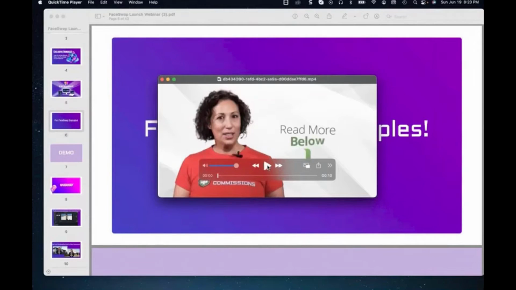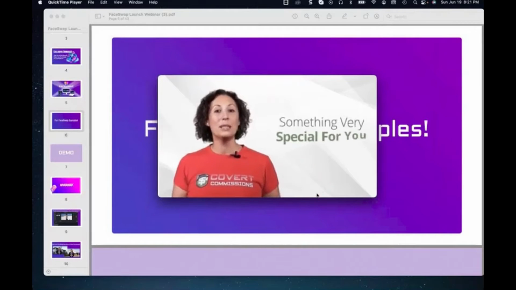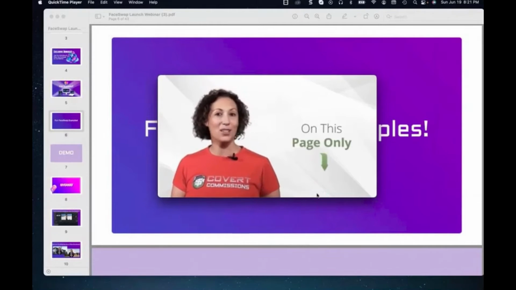But you'll get the idea when I play this that she is a marketer that is selling her products. And this is pretty old. Cindy continued to look better and better and better as she got older. So she's probably mortified that I'm showing this to you, because she looks different than this now. But we're also going to change her face anyway, so Cindy, don't worry about it. Okay, so in this case, I didn't even include the sound, but that is Cindy, and she is talking about her excellent product, Covert Commissions.